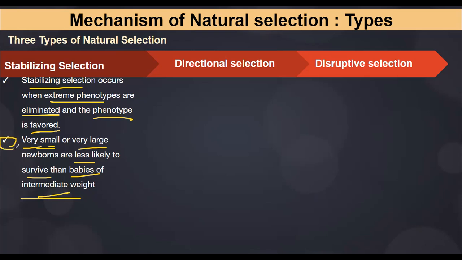Another example that I can mention is, in a plant ecosystem, plants that are very, very tall. If a plant is very tall, what will happen to this plant over a period of time? What are the risks that they are exposed to? More wind. More wind can take away these tall plants, and then they can just fall off. On the other hand, you can take very, very short plants. What are the risk factors? They will not get proper sunlight.